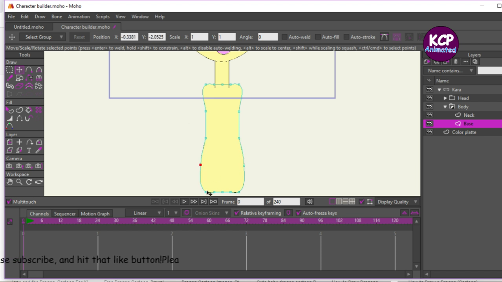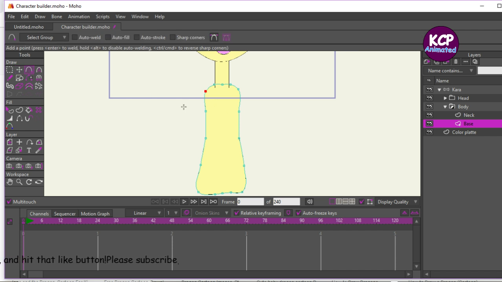Let's also make this a little bit wider. Let's bring the shoulders down. Very simple shape. Just cover this. Okay.